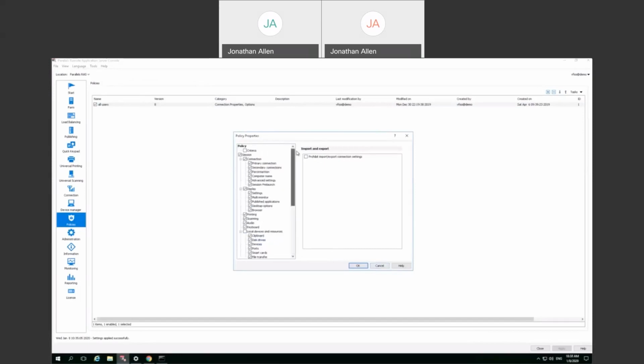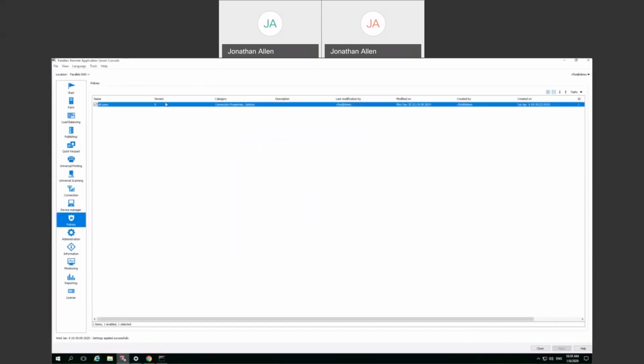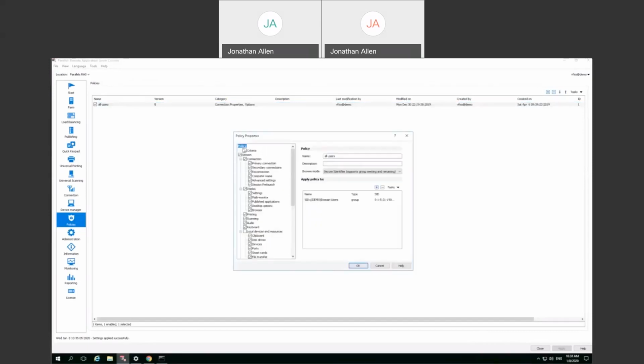The way the policy works is also simple. It is based on user or groups that you define to your criteria. So here I called for all users and all domain users. So you can create new policies based on departments or specific user groups.